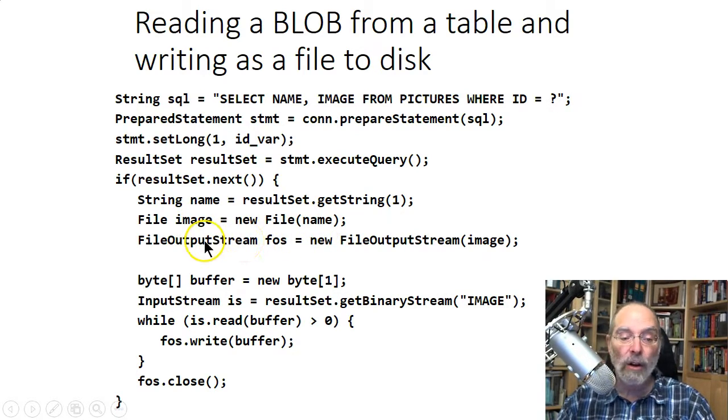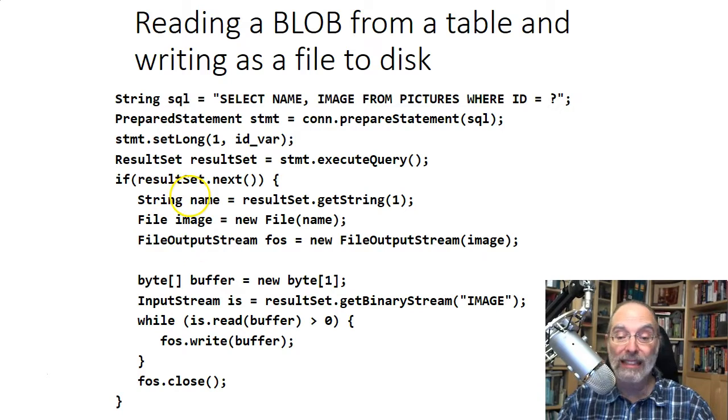Great. Now I'm going to need to stream, we could say pour, all those bytes into the file. To do that, I need what's called a FileOutputStream. I declare that, and I pass it the name of the file. Imagine it's like attaching a hose to a file so that we can pour the file somewhere. Next, I create a buffer. Now, I leave it to you to see if there's a more efficient way of doing this, but right now in my example, I have a byte buffer of just 1 byte.